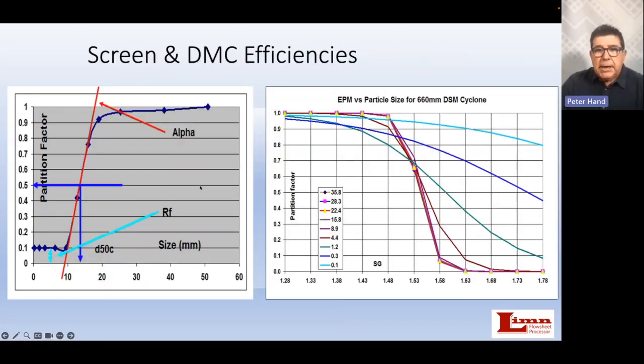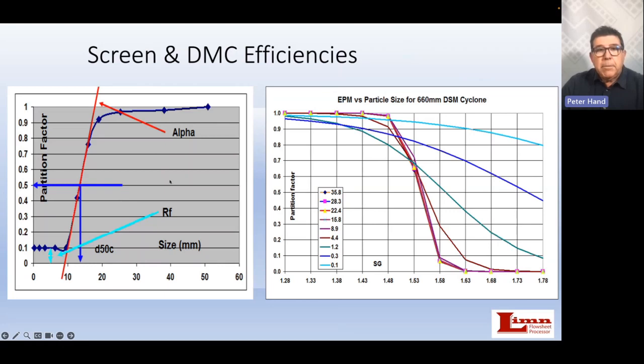Everything inside Limn, obviously, when you're normally working in Excel, it's actually difficult to start getting into the absolute detail of things like screen efficiencies and cyclone efficiencies. So a lot of the time we actually ignore them. But in the case of Limn, we are working on top of Excel, but we don't have any problems with circular errors.